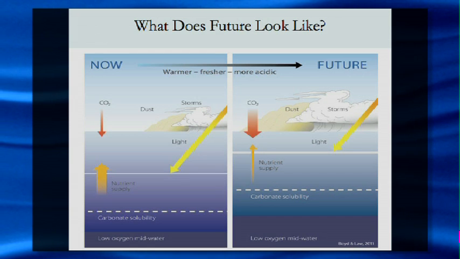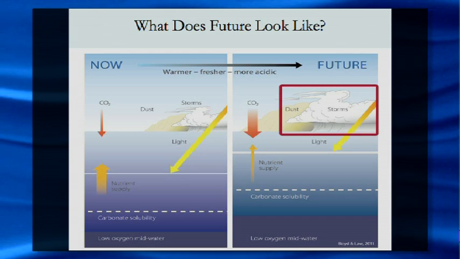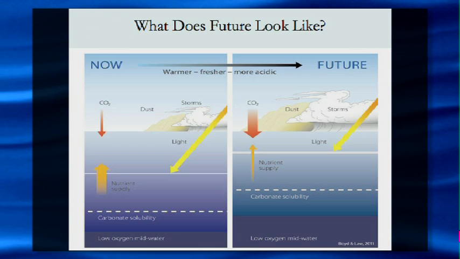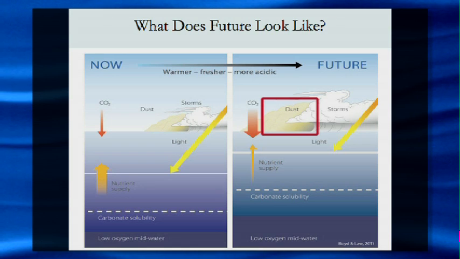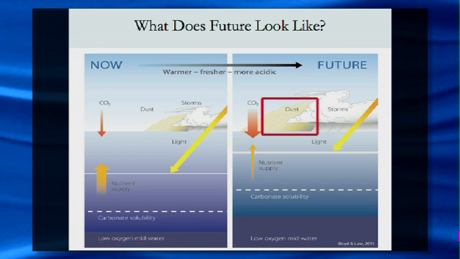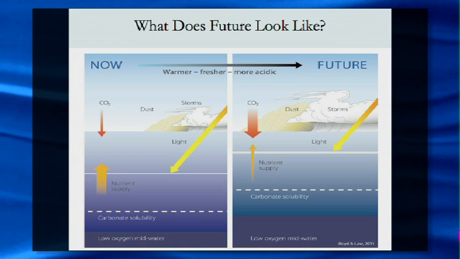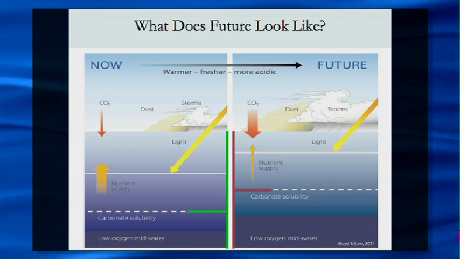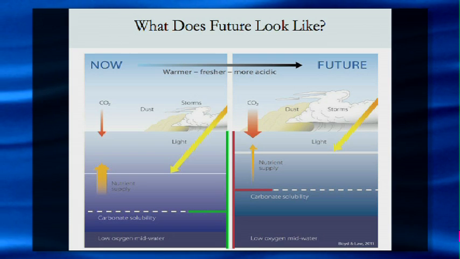And at the same time, because the warming will have more stronger storms. We may not have more storms in general, but we might have stronger storms. Okay. On the other hand, because the air will become drier, now we'll have more dust. Remember, ocean becomes fresher, but air will become drier. And there's one more thing here. This is called the carbonate solubility. This is the line we call the lysocline. This is the line that largely determines where shellfish can grow.